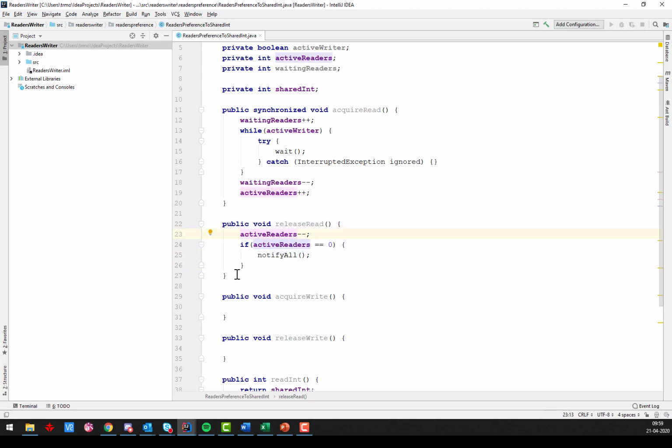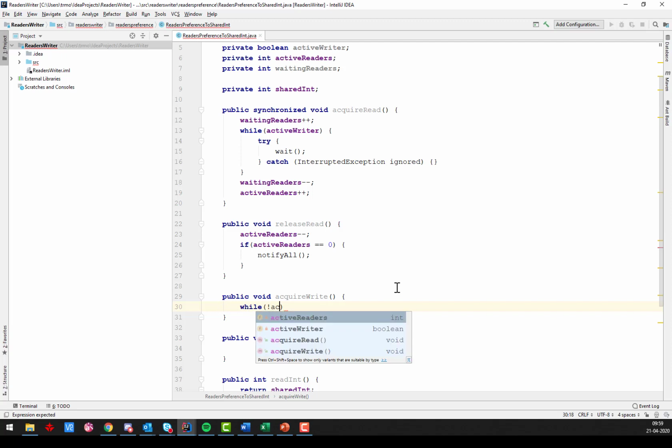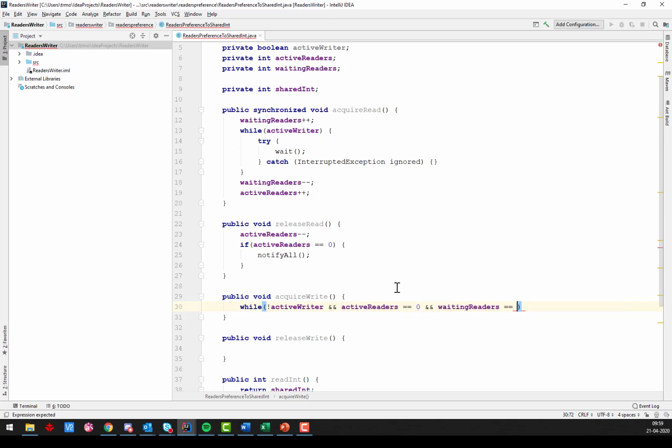All right. We need to do something similar for the acquire write. We will say, when can I acquire write access? Well, I can do that if there's no active writer, because there can only be one writer at the time, and if the active readers is equal to 0, and if the waiting readers is equal to 0.